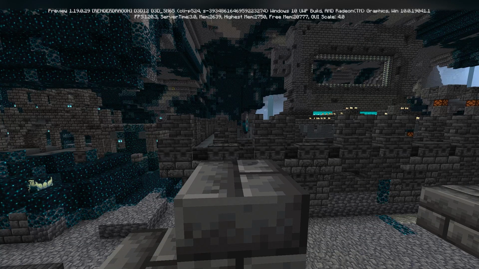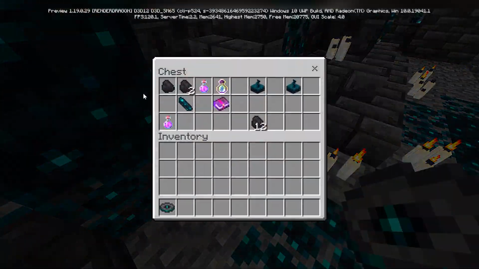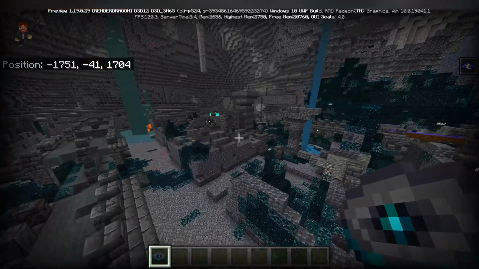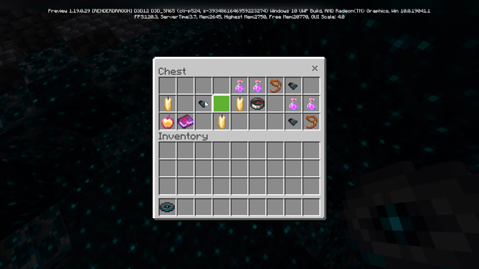They also added the new Spooky Music Disc 5. In order to get this new disc, you need to look for some new fragments. We'll probably have to travel around here until you eventually find some. So as you can see, we opened up this chest and we got ourselves 2 fragments.